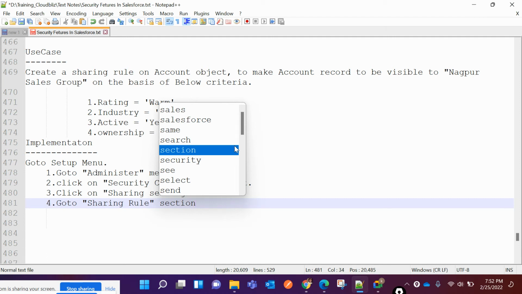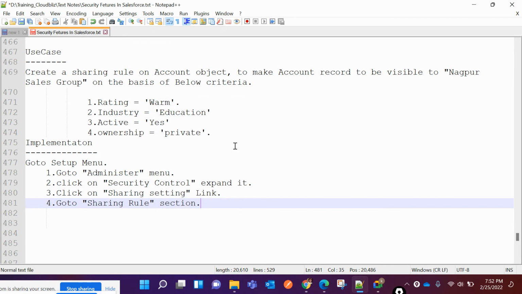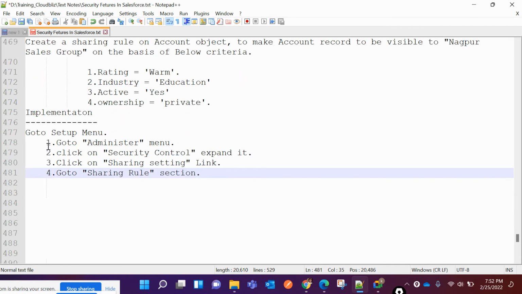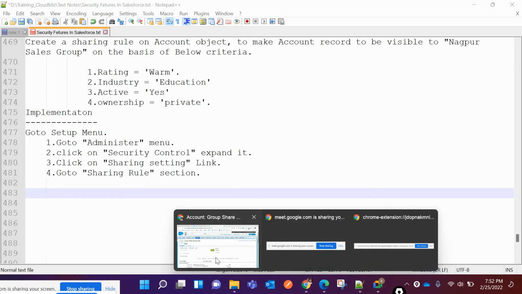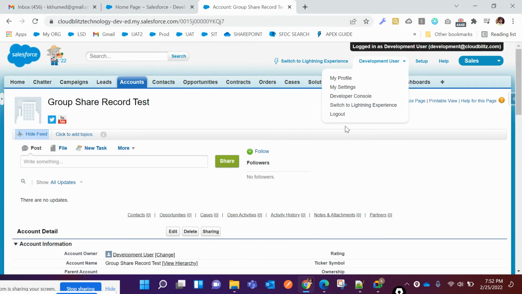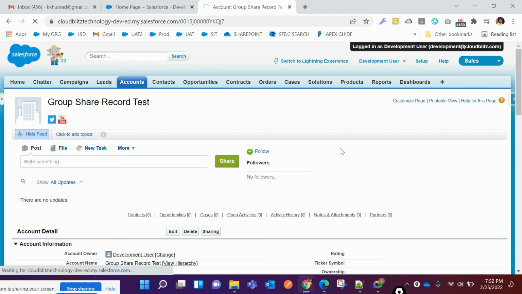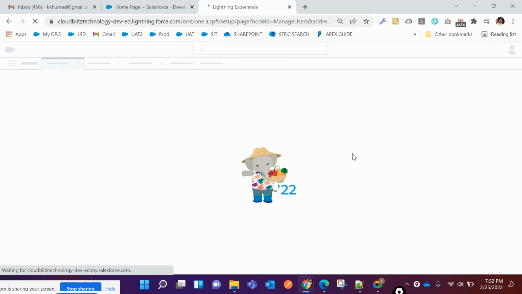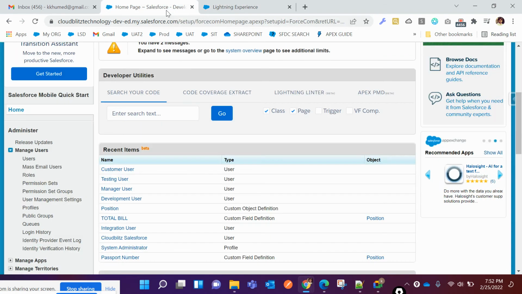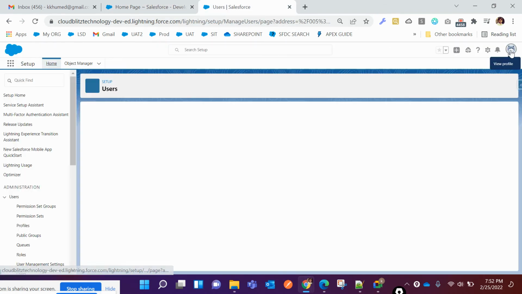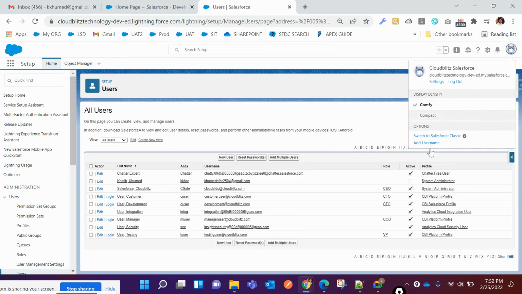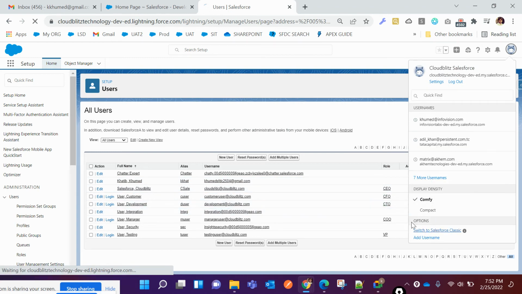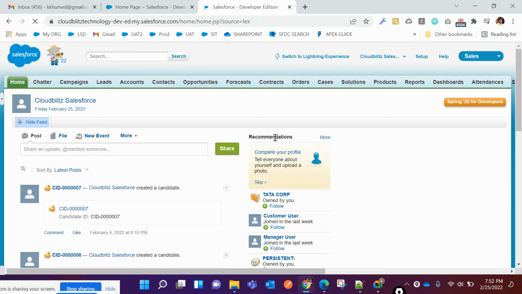Now let's go and see if we can find the sharing rule section. We'll log out from the development user and go with our admin login only. First we'll go with Classic, and we'll also see it with the help of Lightning.